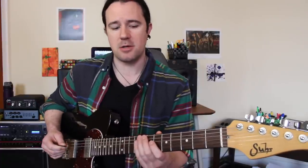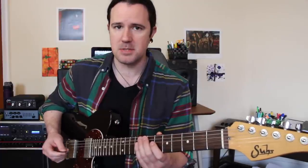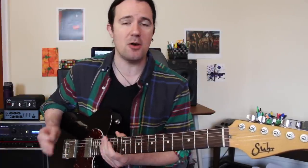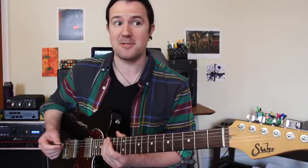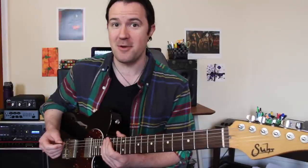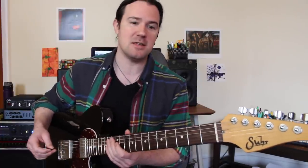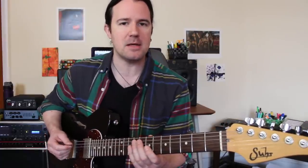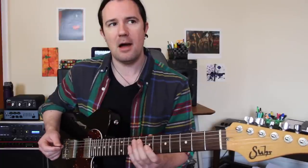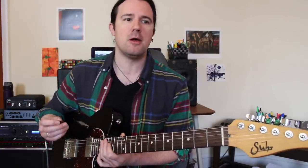Of course, the playing of the later neoclassical guys like Yngwie is all very centered around using sweep picking to play these arpeggios, but these arpeggios that Ritchie's playing here are not swept. As near as I can tell, there's basically no live footage of Ritchie playing this. Live, they tend to play the song like 30 or 40 BPM faster than the record. So it would be pretty insane to try to cross pick that stuff at that tempo. So usually Ritchie doesn't play this live, but judging by the way that it sounds on the album, I would nearly bet anything that it is cross picked because it just is so rhythmic.